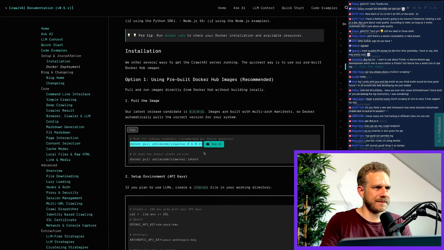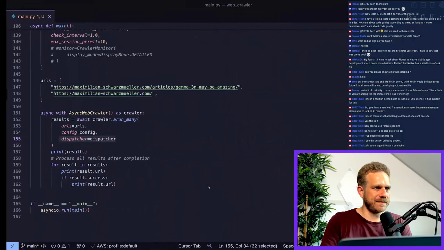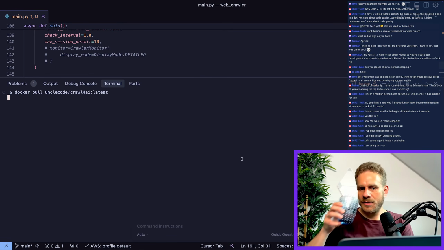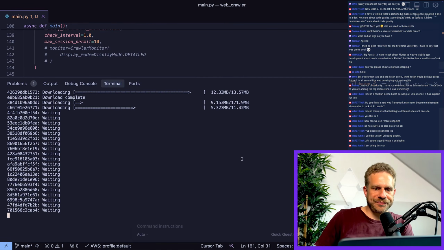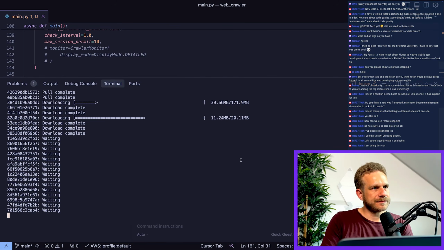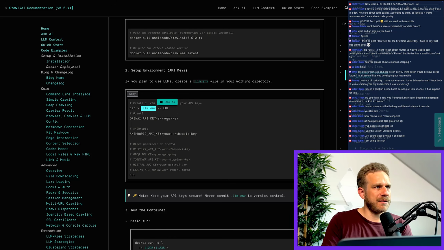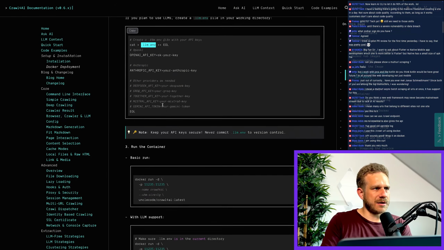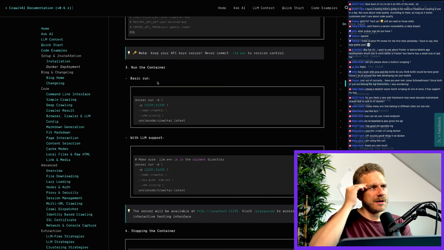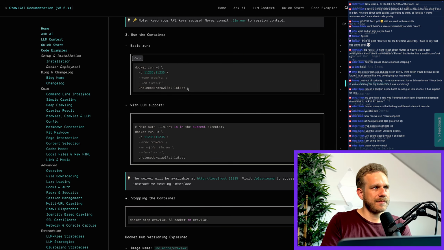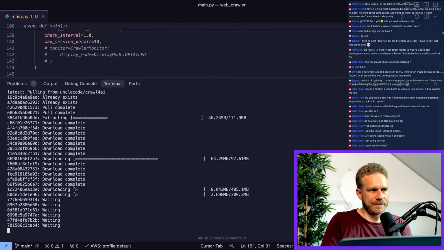How does that work? I want to see that. So let's use the latest stable version. And then we need an llm.env file with our keys. But I don't want to use large language models in there, so I don't need that. Okay, so I then just run this, and then it's this port where it's exposed. We'll see.